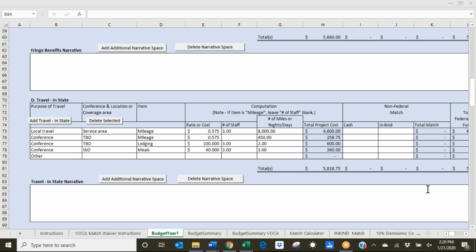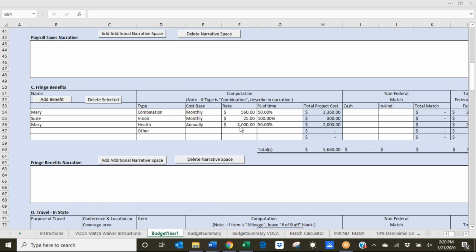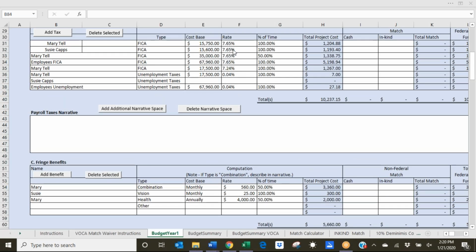So the question is, some of our employee benefits are pre-tax, therefore the total project cost for the salary will not be the salary amount used to calculate taxes. How do you report the difference on the form? You have to enter each individual separately, and you have to include their cost rate. You indicate that up here, whatever their tax rate is. Then you explain that in the narrative form.